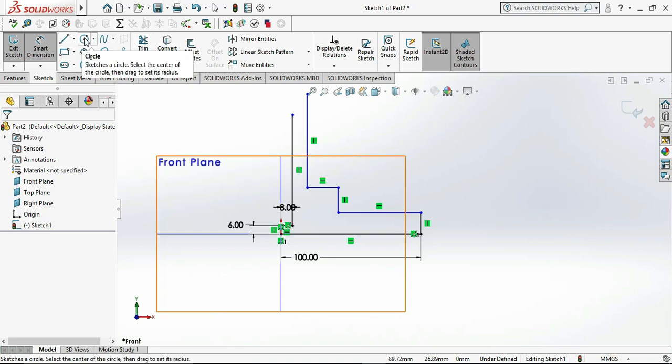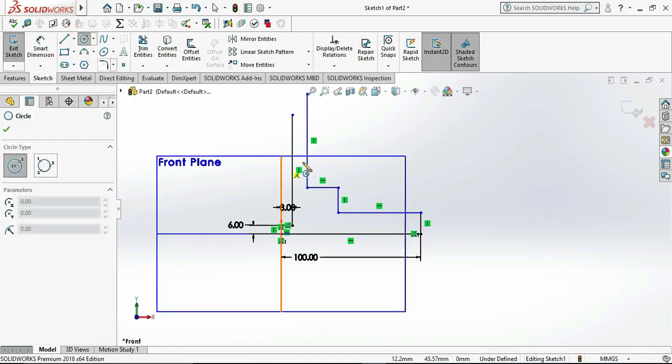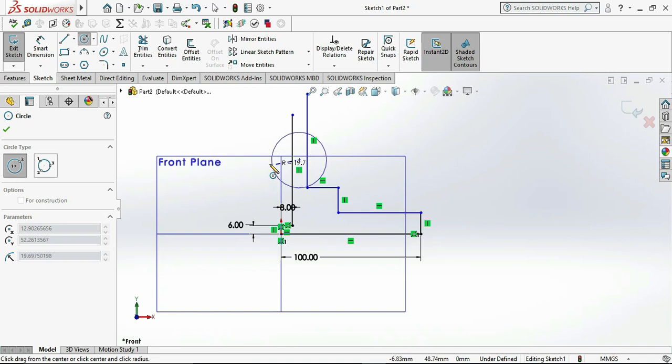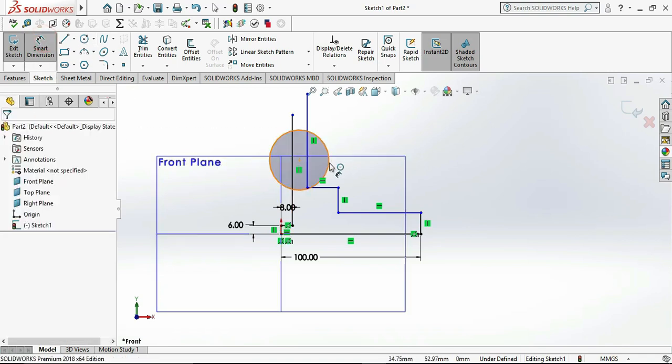Firstly we need to draw the circle. So we are choosing circle, drawing the circle and giving the dimension as 40 mm diameter.